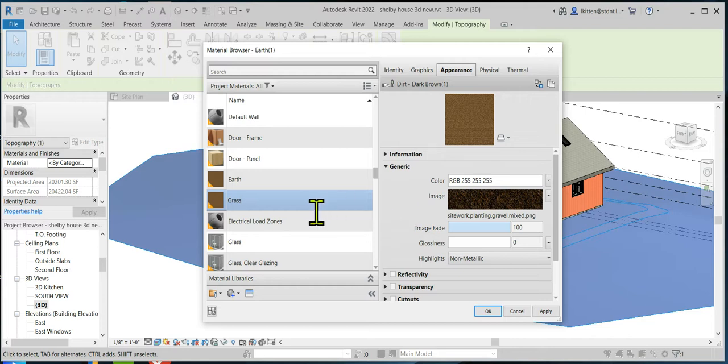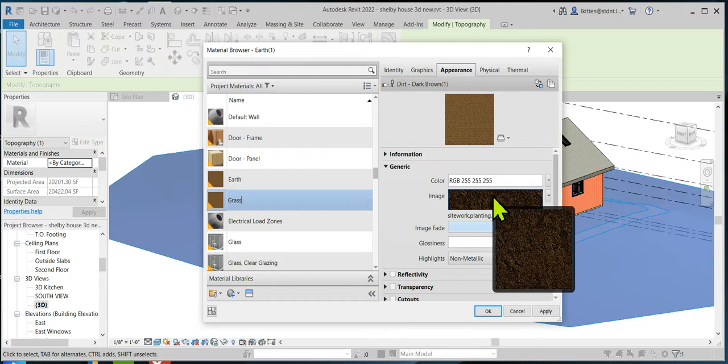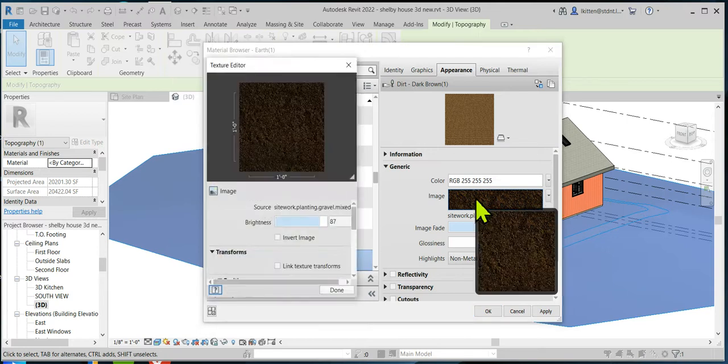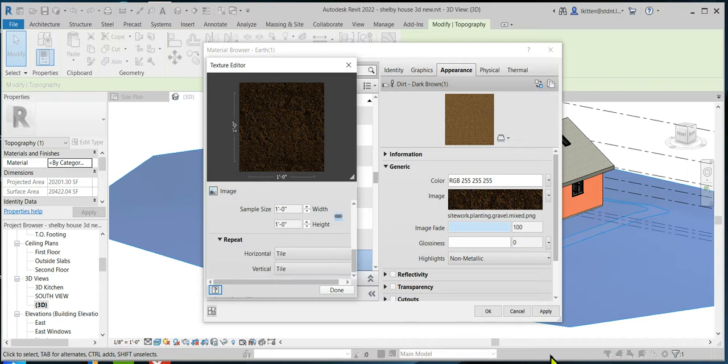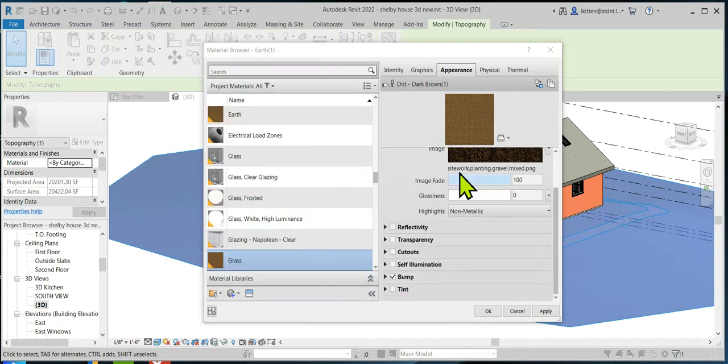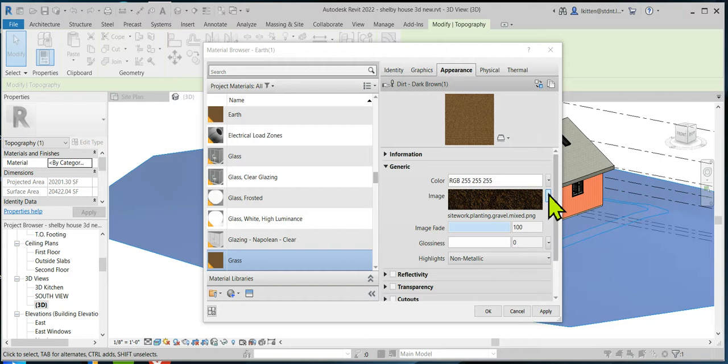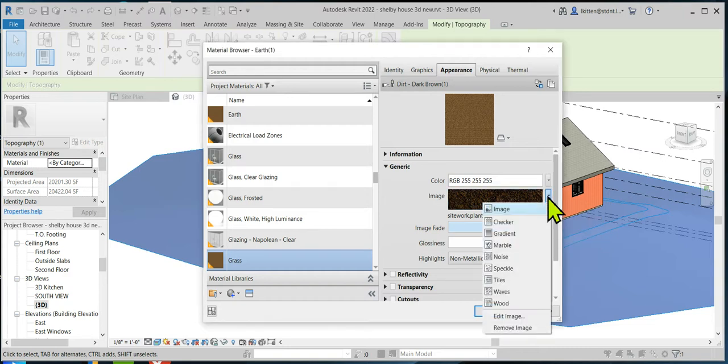All right, so we did that. Now let's see if I can remember how to do the rest. Okay, so we go to this image over here. Pick on that image, I think. Okay, so I picked on that image itself, the one that looks like dirt. If I scroll down here a little bit. All right, over there by the image again, there's a little drop down arrow. That's what I missed. Pick that little drop down arrow by the image. Okay, and then, it looks like it's edit image.